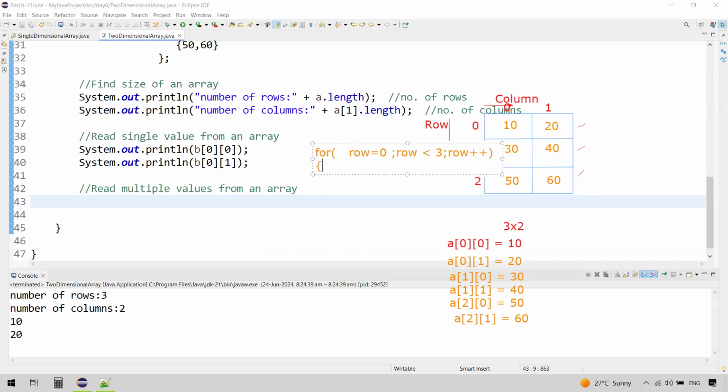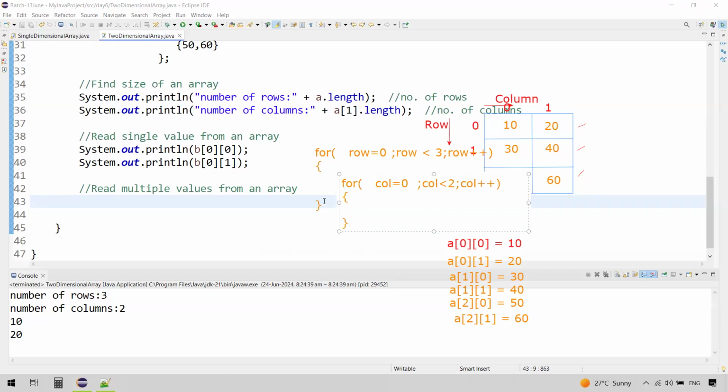So now, how do we retrieve the columns? Row is fine. With this, we can iterate through each row: 0th row, first row, second row, right? It will point to the rows. But how do we access the columns within the row? This is how we access the columns. Within the for loop, we write another for loop saying that I wanted to read all the columns. In this case, 2 columns, and it has to start with 0, and every time the column has to be incremented.